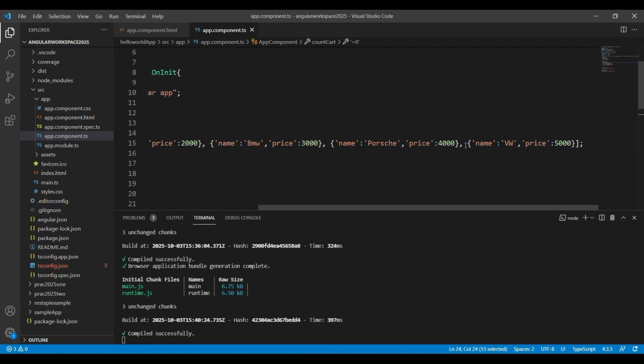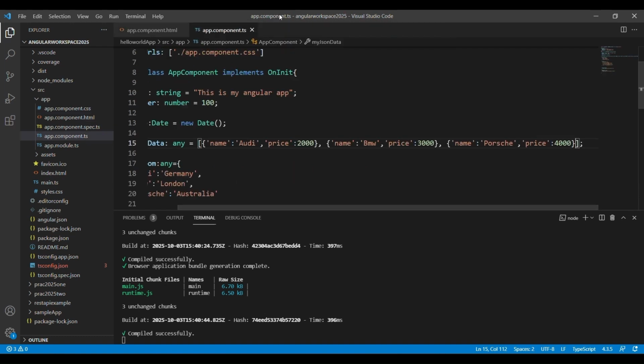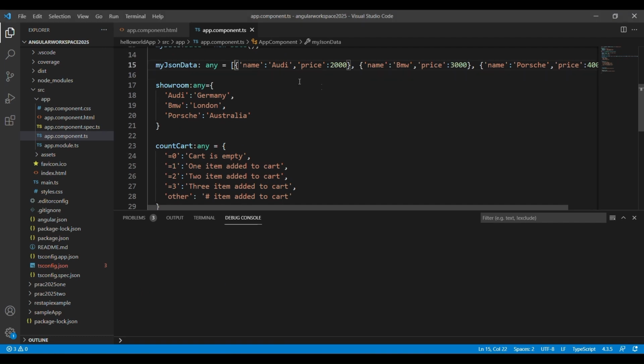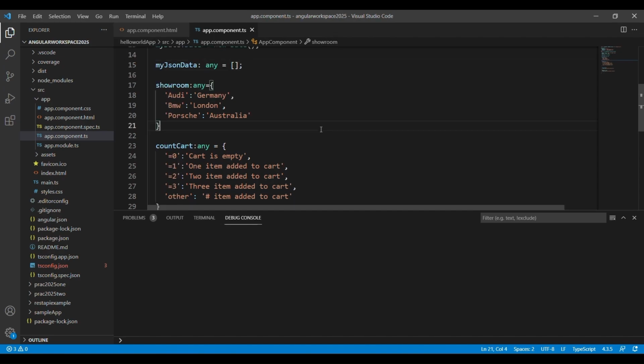Now I'll remove one of them. You can see 3 items added to cart. How does it get the value? It checks the array. If I remove all the elements in the array, now you can see cart is empty.